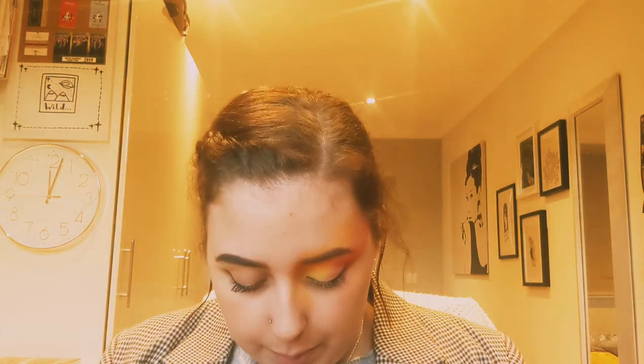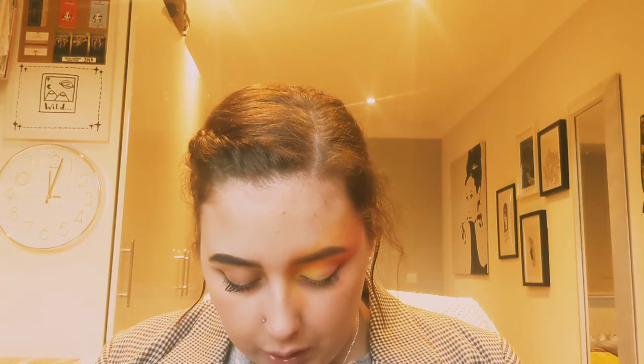Okay, so then I'm going to take quite a thin brush. And I'm going to take a deep blue colour, almost a navy blue colour, and I'm going to go underneath the eye with that. And just smudge it under the eye. And then literally using my finger to smudge it out a little bit. And now this looks a little bottom heavy at the moment, but we're going to add lashes in a bit, so that'll help bring some of the weight back to the top.